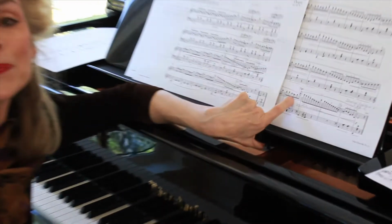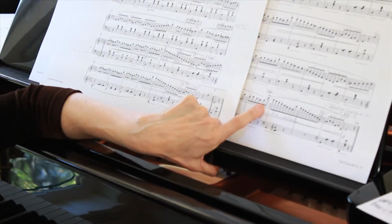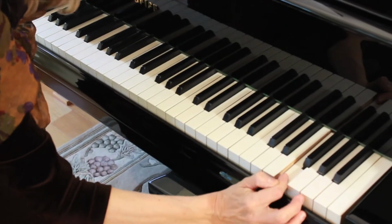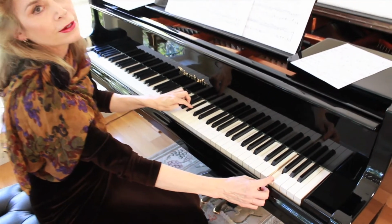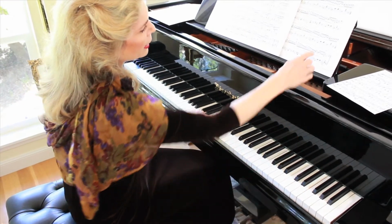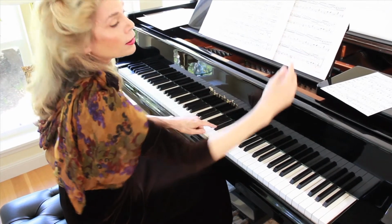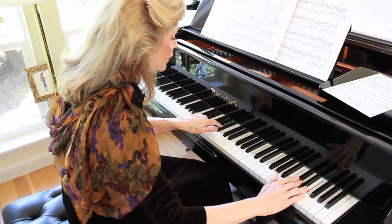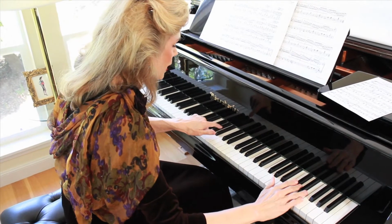The last time we have a mini cadenza. Chopin starts not on this F, but this F. And he goes all the way down to the B flat on the D flat major scale. So if you eyeball this B flat when you're coming to the end, in fact, I circled my B flat and wrote it up here. And then all I have to play is my descending D flat major scale and stop on the B flat, not on the A flat like it does the first time. So watch this black key.